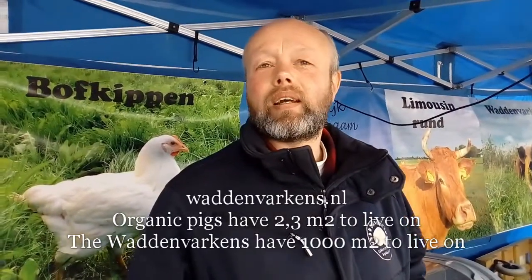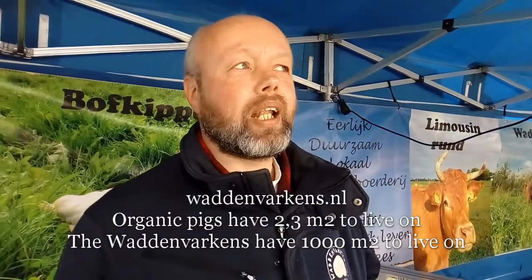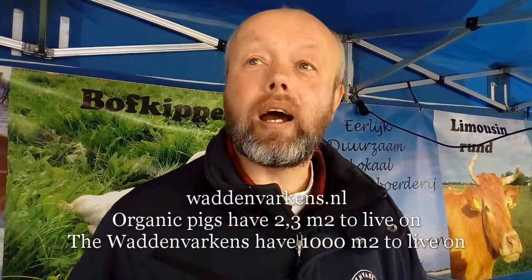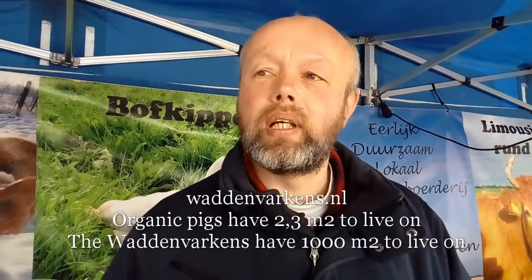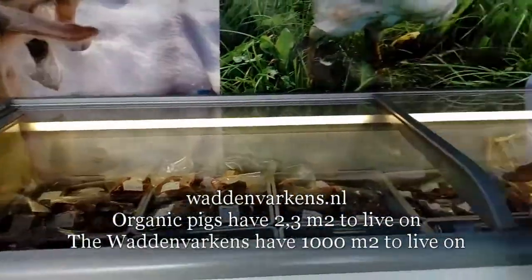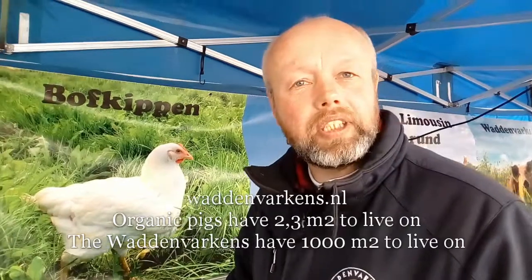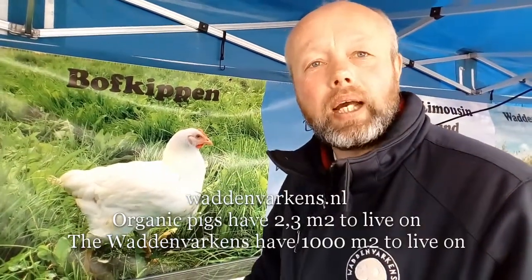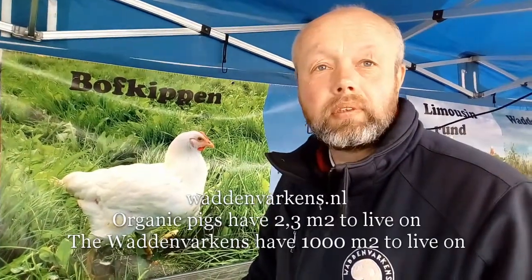Organic pigs. Well, organic pigs are not always free-range pigs. An organic pig has got normally about 2.3 square meters, and our pigs have got about 1,000 square meters. That's why we think that our pigs are happier than organic pigs. An organic pig has got just as much space as in this freezer. This is 2.3 square meters. They got 1.3 square meter inside and 1 square meter outside, and that's it. And they get about 7-8 months old.